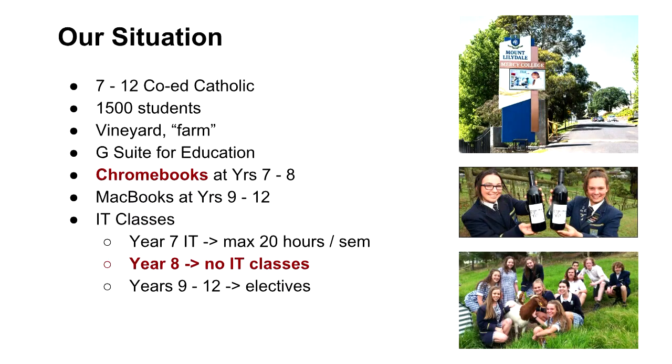A little bit about my school. Co-educational, it's Catholic, around about 1,500 students. There's a vineyard on site. There's a farm, and every year there's a vintage of red wine that they produce. They show the animals at the show, so it's quite an interesting place to work. We're also a Google School, G Suite for Education, and Chromebooks are at 7 and 8.